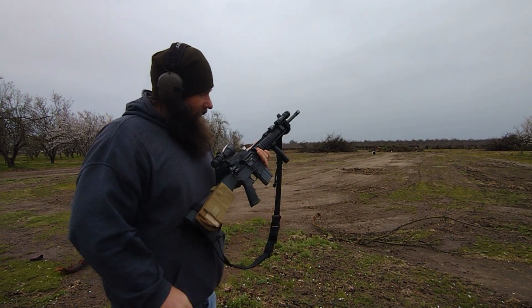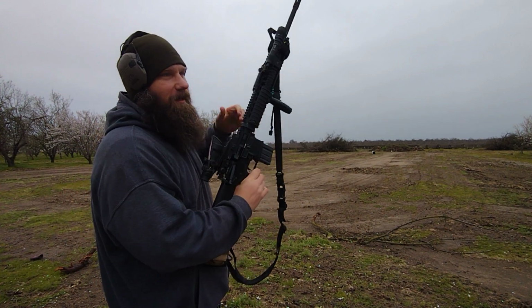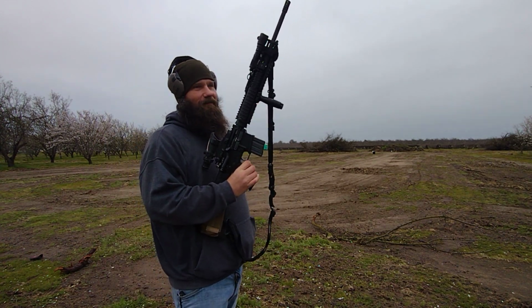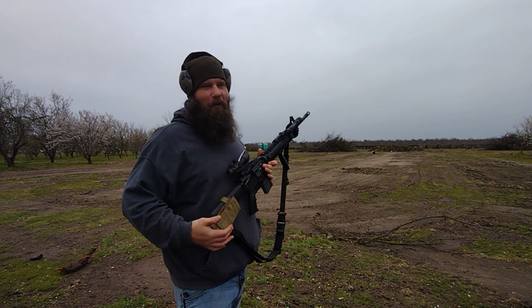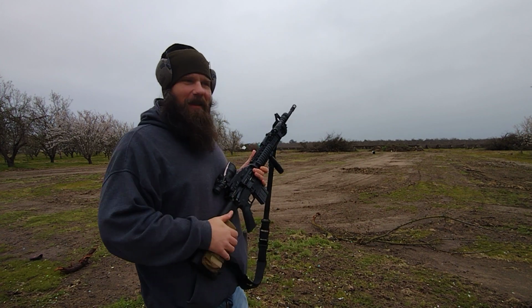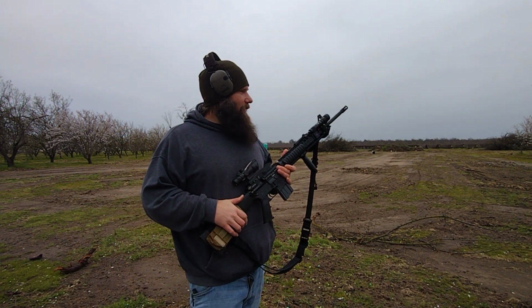See, it's a smooth shooting gun. I really, really enjoy this gun. I've had it for a long time. Unfortunately, I don't see much use. I think about it about once a year and go, man, I really want to shoot that thing. That was one of those times. I was like, man, I really want to shoot that 20 inch and do a video on it. So I'll show you guys.